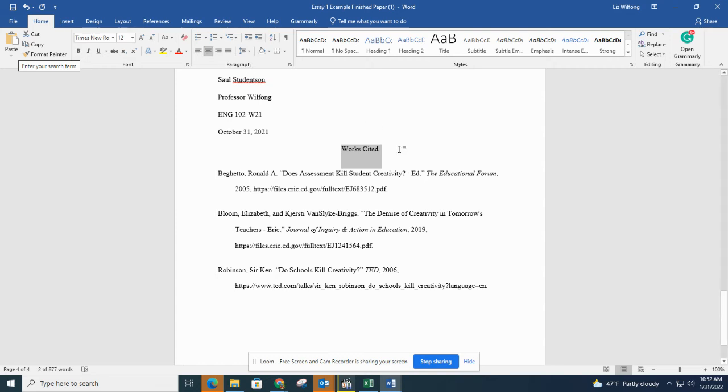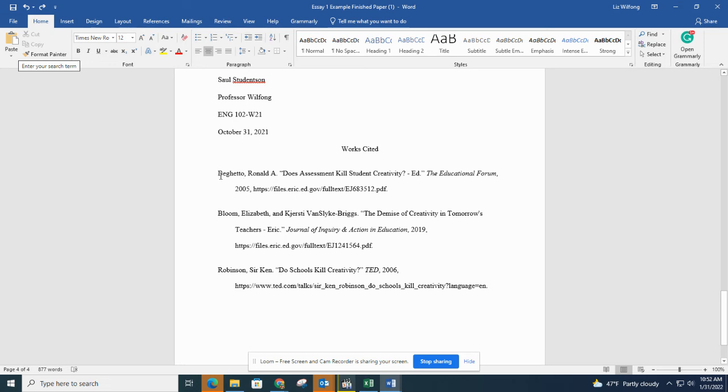This should be centered like any other title. Use the centering button and then skip down to the next line. Don't add any extra spaces. Just go right to the next one and then take the centering off. Take the centering off. Otherwise, you're going to have a centered works cited page and that's not correct. So put in your entries. They need to be in alphabetical order. And then everything's double spaced, no extra spaces between the entries.